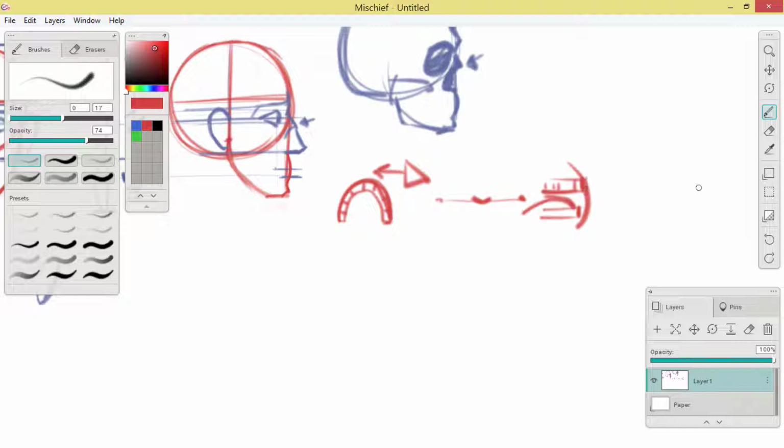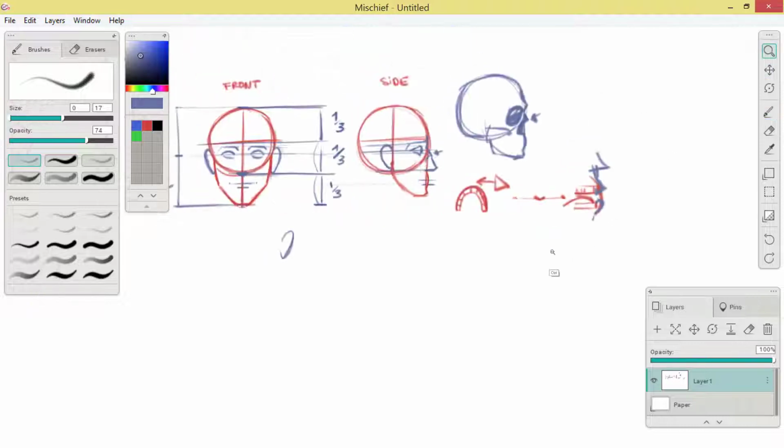Okay, so you will have on top of this your lips, like this, and the nose, something like this.